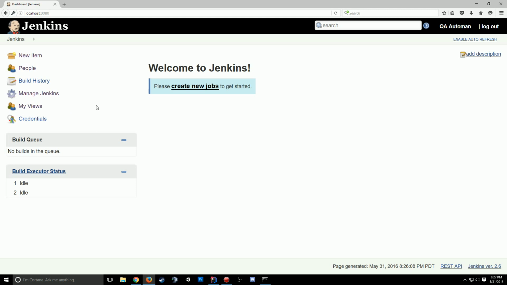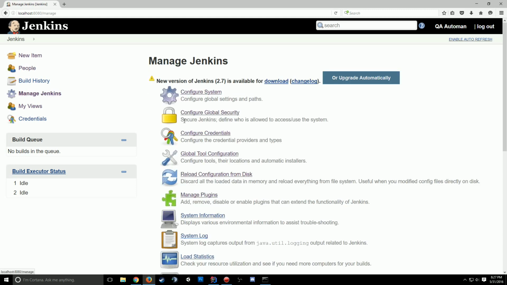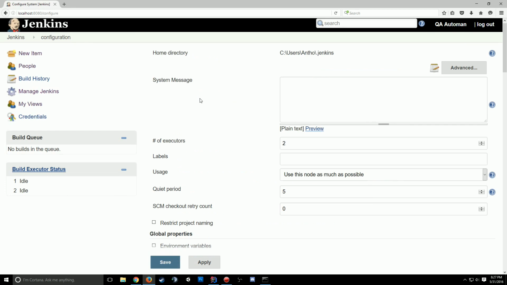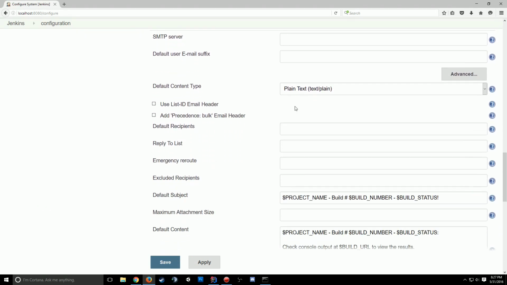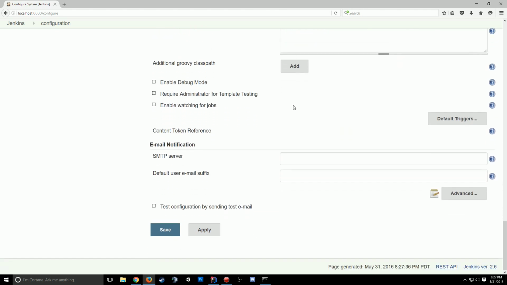So first things first, though, we need to do some management. And one of the first things we're going to do is, I love how there's already a new Jenkins available. We're going to configure, and we're going to set a, where is it? Git.